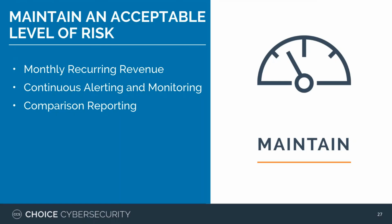So I can tell you from experience, if we do a great job on the risk assessment, we implement, bring up to acceptable level of risk, and then maintain it, even with a little bit of maintaining every month, then annually there's not that much work to do on the annual risk assessment. It's just a few hours to run some scans, check things off, and write up a report. So that's a real value to a customer. You tell them that the beginning is a lot of work, but year 2 and year 3 is a lot less work. And they like that because the expenses will go down over time.